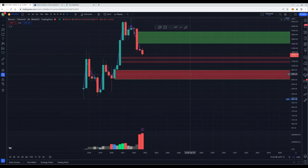And we need to recover at least half the width, or 70% to 100% is the greatest one. But since it's a 3 month candle, I think recovering, let's say 20% to 50%, so from 8.5 to 7.5k is where we might potentially bottom out, because this candle is unfilled.